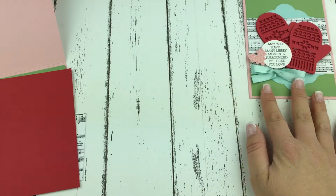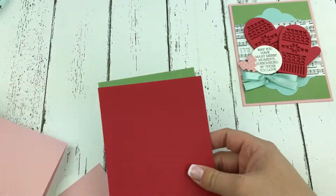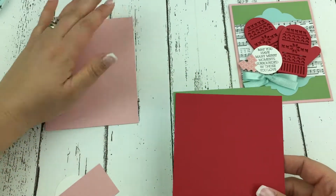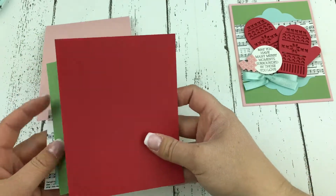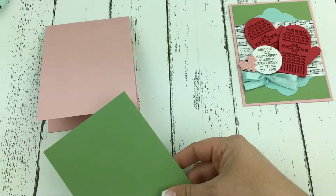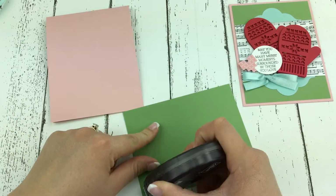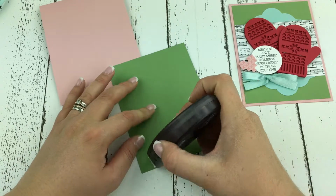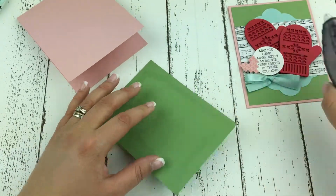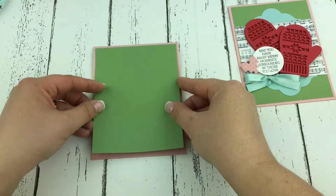Okay, so let's get started on this cute mitten card. I like to assemble a little bit to get some pieces out of the way and then do my die cutting and stamping if I can. So that's what I'm going to do here. I'm going to put my fast fuse on the back of my Wild Wasabi cardstock and add that to the front of my card.